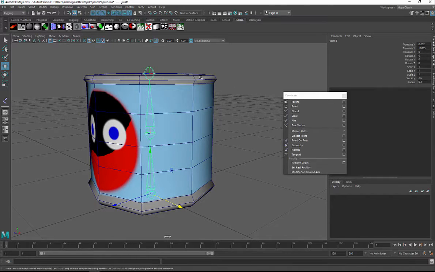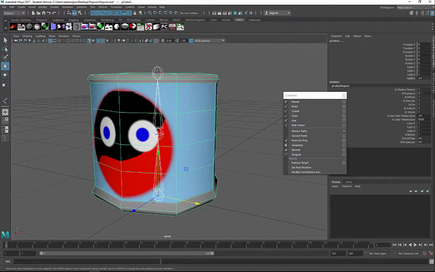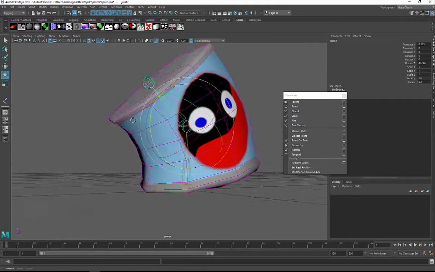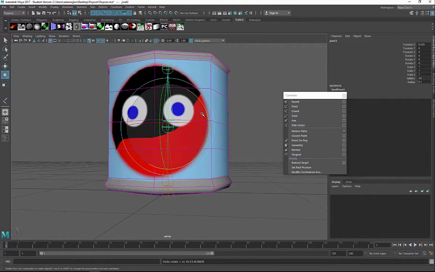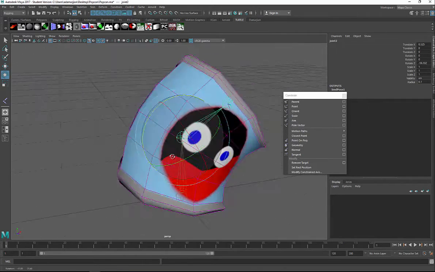Now notice that my can can't be selected, and that's because I have this option here, not compressed. These right here allow you to select things or deselect things that are in the view. So that's all selected. I have this and this. I'm going to go to skin and then just hit bind skin. Now if I click this middle joint and I hit E, you'll notice that it moves my can. The issue with this though is, as it's rotating, I want that bottom to stay static.